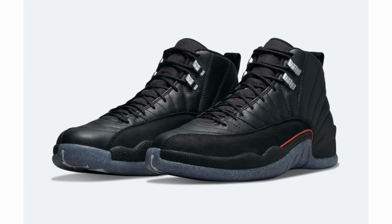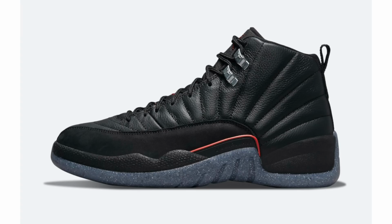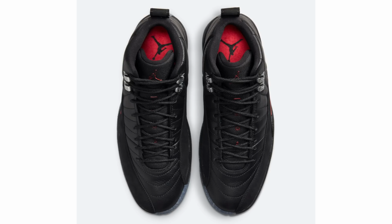Onto Jordan Brand, and most of the shoes that I'm going to go over, we have new looks for. Some of them we didn't have detailed looks, but now we do. And the first one is the Air Jordan 12 Utility. So it has been a minute since I've gone over the shoes. I did talk about them in the Air Jordan release dates video since they are releasing this month, but since the official photos came out, I wanted to share that.